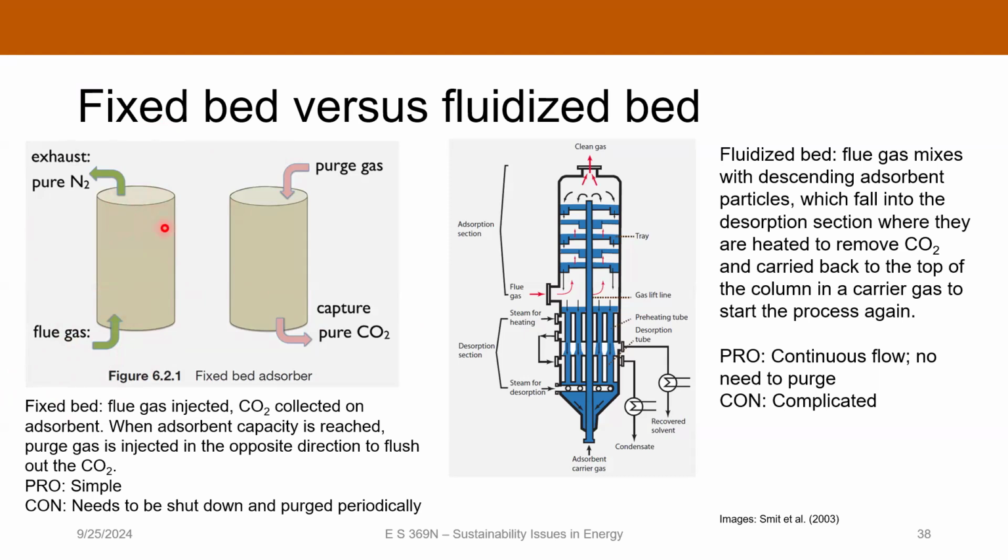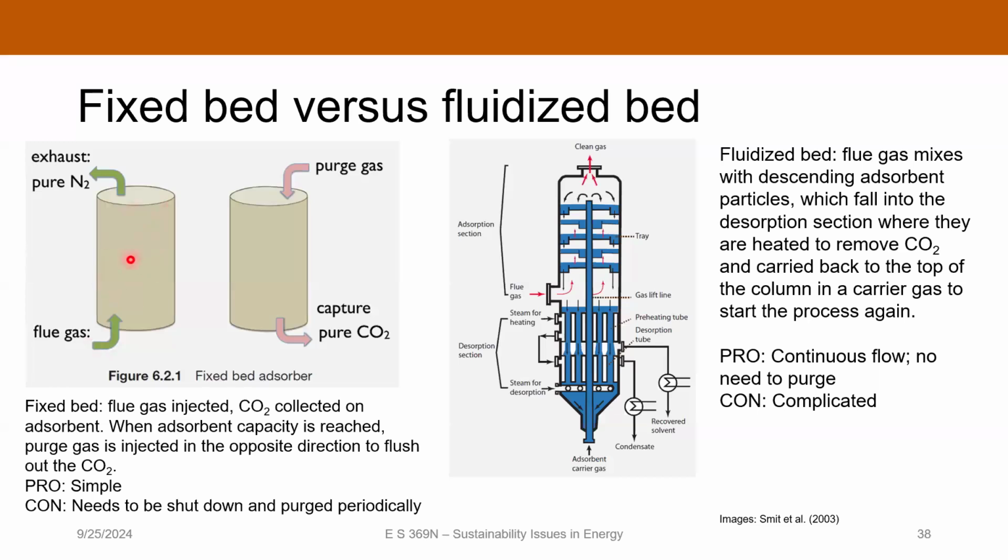A lot of the time they're arranged in layered kind of trays. I think when we had our group presentations last week, at least one group showed the setup that company Heirloom has out in California. They have a huge stack of these sorption beds. The more of them you can stack up, the higher your sorption capacity is. Basically, your feed stream comes in the bottom, and then what comes out of the top hopefully has been depleted of all of its carbon dioxide.